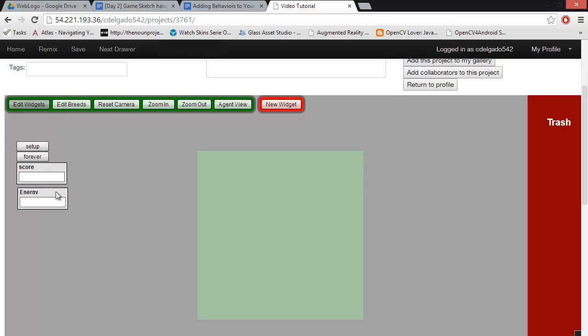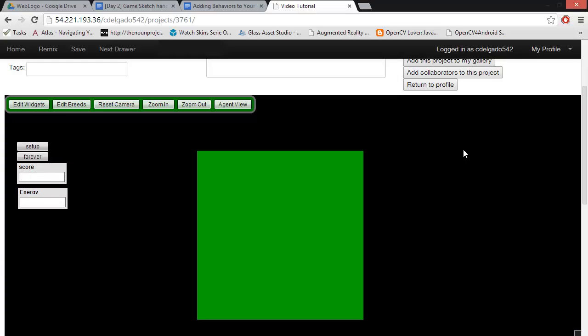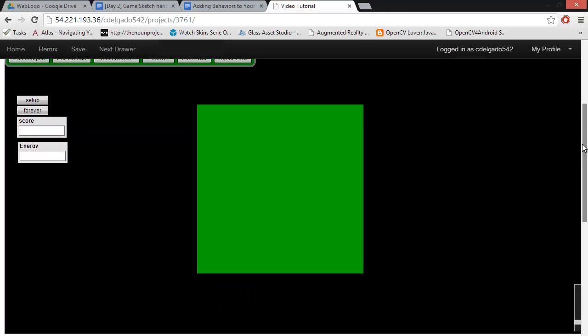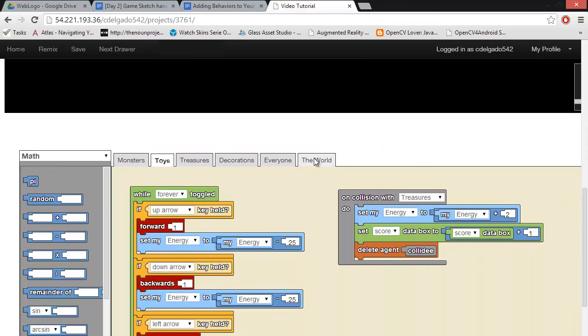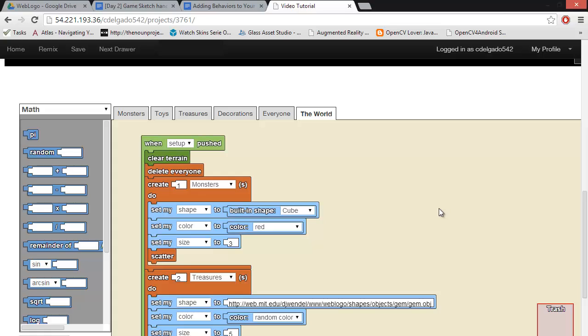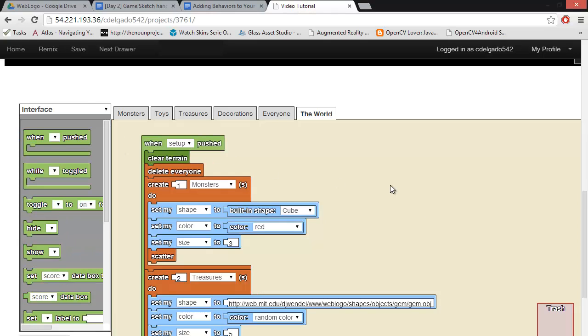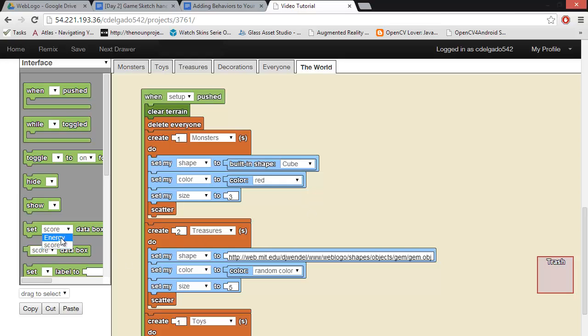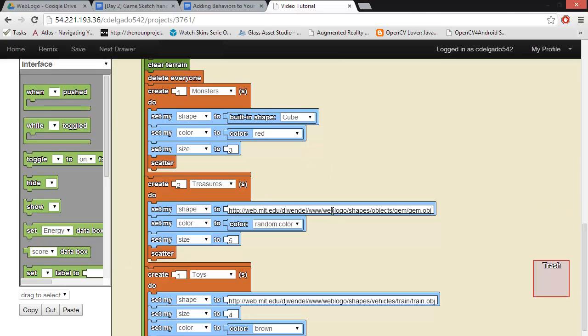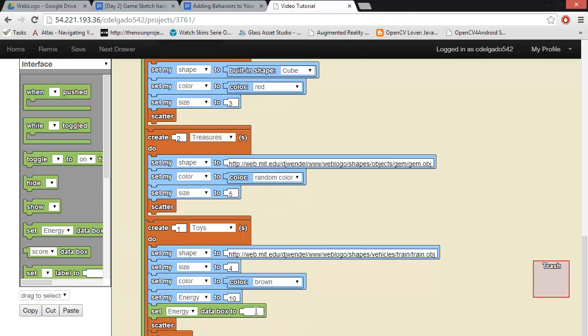So now we've created our data box, but we need to set its initial value in setup to reflect the initial value that the toy has. So back on the world page, after we give the toy some initial energy, we're also going to set the energy data box to be 10 as well.